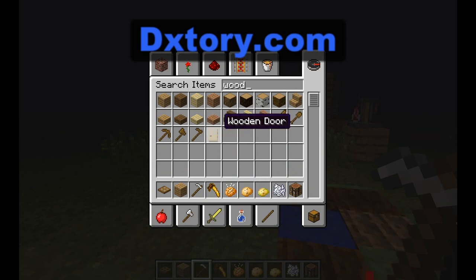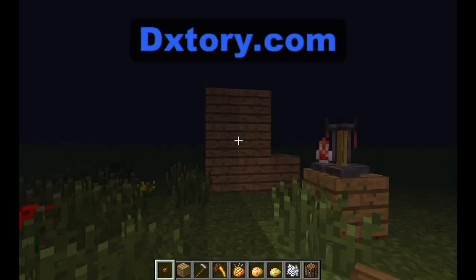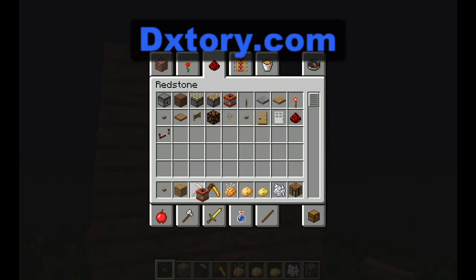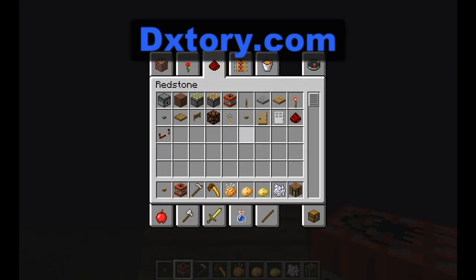Oh, this I was also insanely excited for, again, for the adventure map prospect. So, let's search wood. Now, you might have noticed that you can't... Maybe I can find it under it. There we go, okay. Oh, it's just called button. It's not called wooden button. Derp. So, anyway, we now have this wooden button.